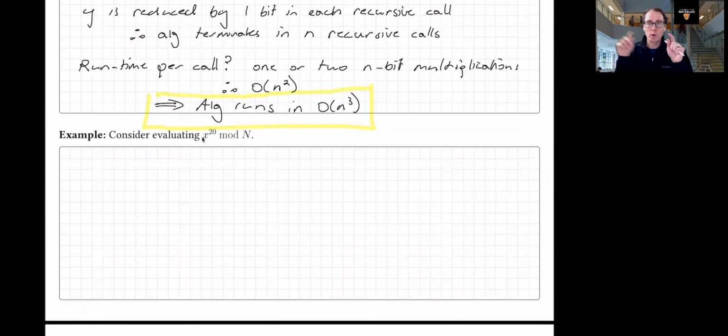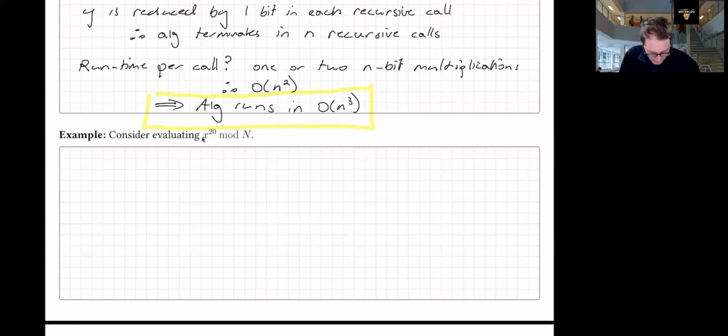Let me give you just a quick example to show you what's going on in this algorithm. And the thing that's kind of nice is, like I said, basically what you're doing is you're just repeatedly squaring and taking a mod n each time, but you have to do some bookkeeping to make sure you get exactly to the right power, because the input y isn't a power of 2.